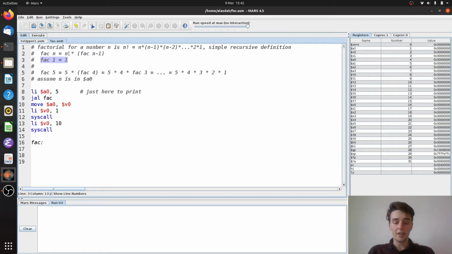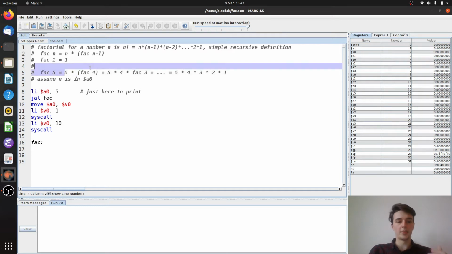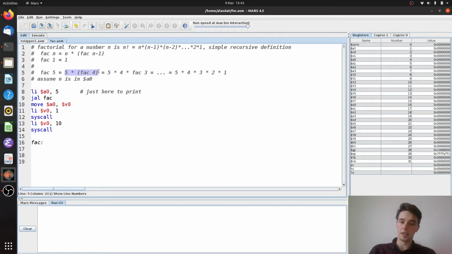So let's have a look at how that evaluates when you actually call it. For factorial of 5, the first substitution you would make is 5 times the factorial of 4. That's the n times n minus 1 part. And then you do 5 times 4 times factorial of 3, so you just evaluate factorial of 4. And then you keep doing this. There's a lot of intermediate steps that I'm too lazy to go through, but then we get 5 times 4 times 3 times 2, and then we get to the base case, and it's just a 1, which ends our evaluation there, and we return the result. So this is a fairly simple definition of the factorial.